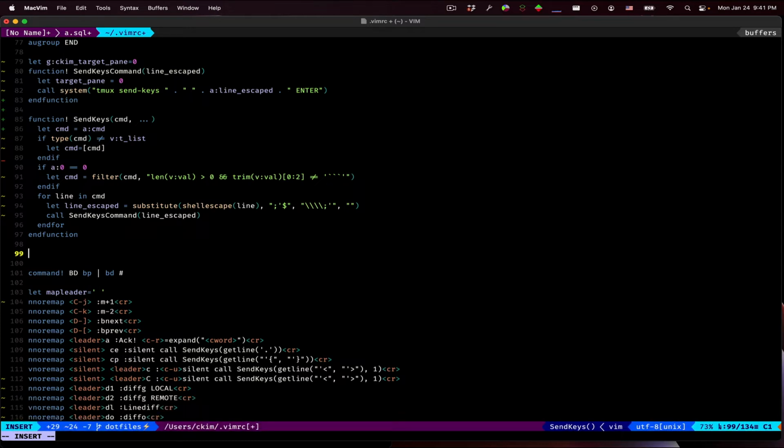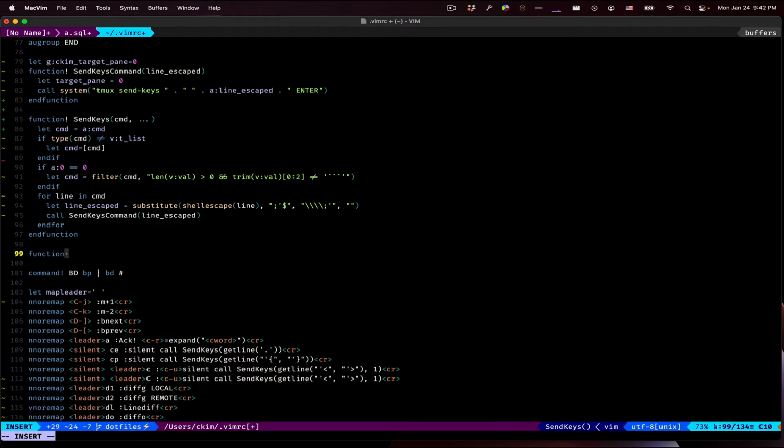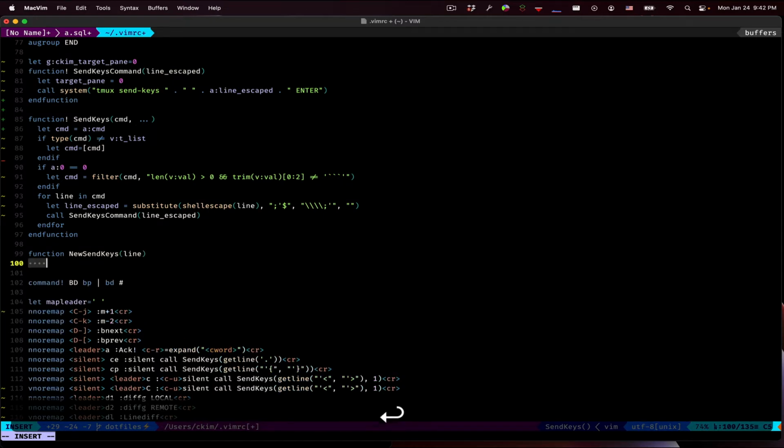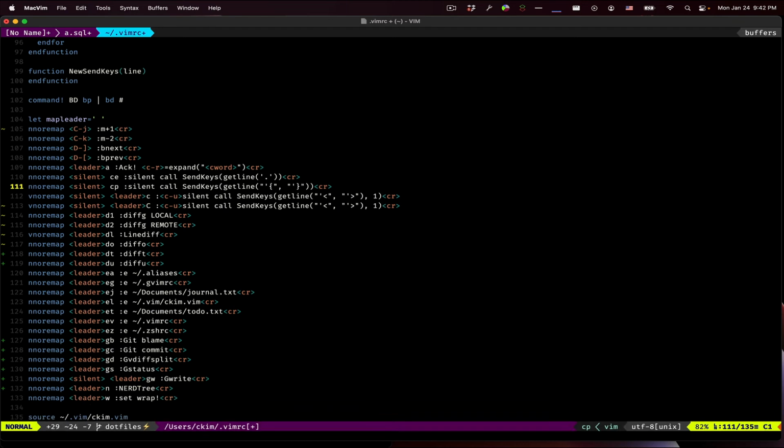So let's just start writing something here. Function, and I'll call it New. It has to start with a capital letter, NewSendKeys, and I'll get the line, and end function. Instead of a C, I'll just make this temporary.